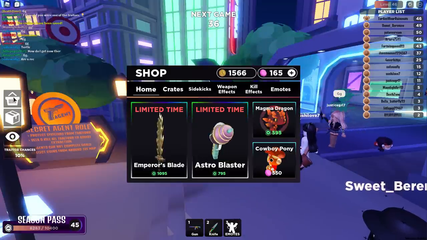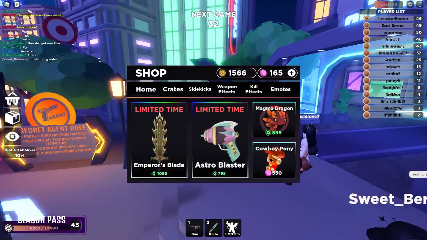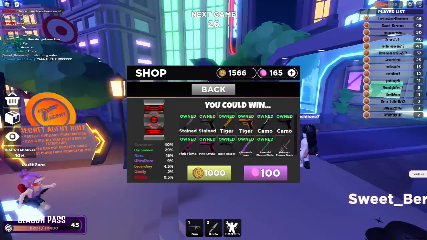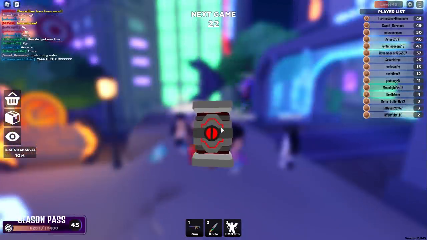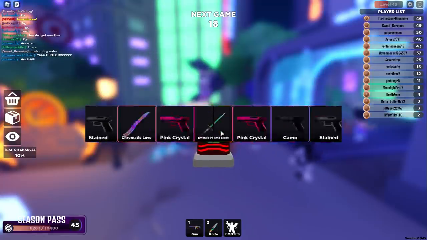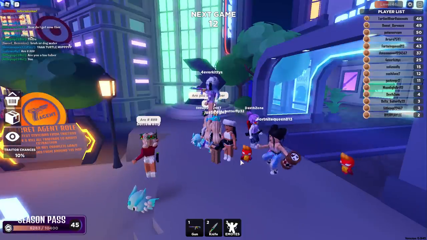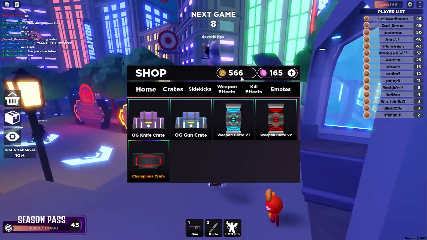I cannot get any more of the big, like the championship crates, but I can get one of the other crates. So let's do that. Let's buy one of these. I really want the Princess Plasma Blade. Can I get a mythic as well today? Fingers crossed. I got two godlies. Can I get the Princess Plasma? Oh my gosh, I was so close. I was like right next to it. Oh well, it's fine. Okay, I'm left with 566 coins.